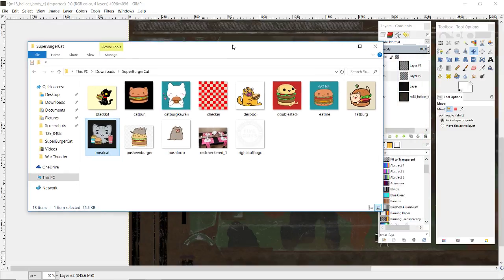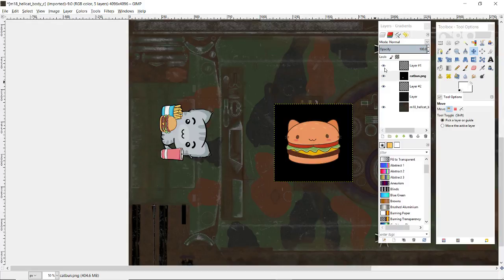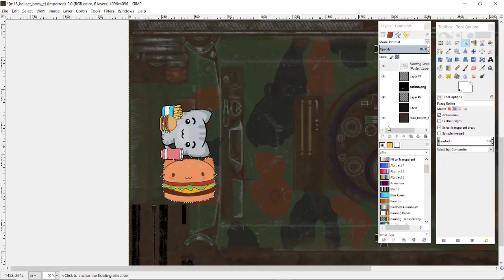So we have a gray cat there. I kind of like the look of this derpy boy here, but I kind of want him next to the gun. So let's just put this burger in. It's another black background image, so maybe that is for the best. And then again, select the background and then invert selection, copy, hide the layer. Go to our decal layer, paste. For some reason it pasted it up there, but I'm okay with that.